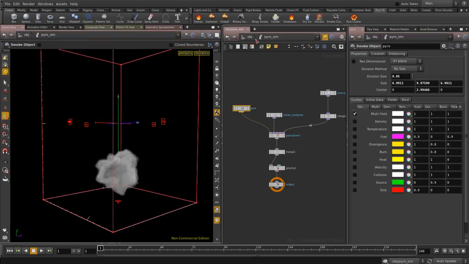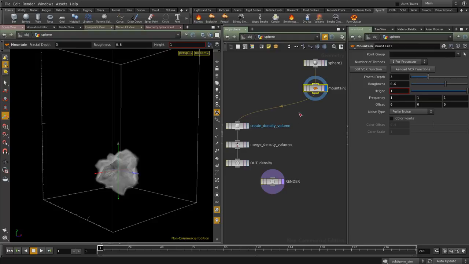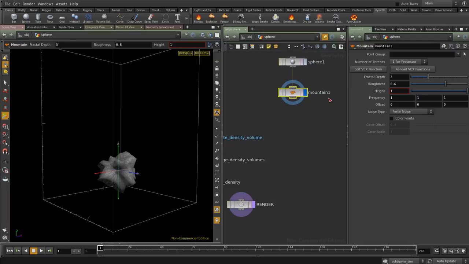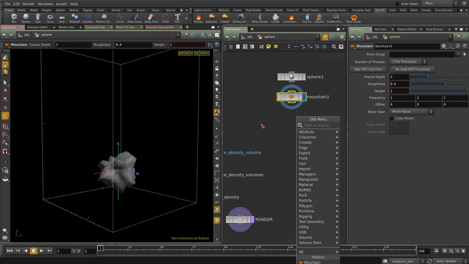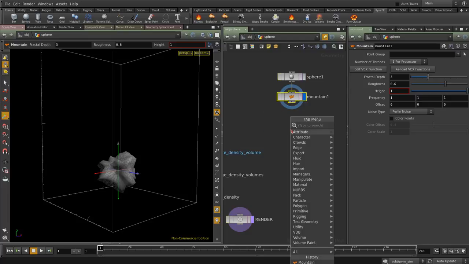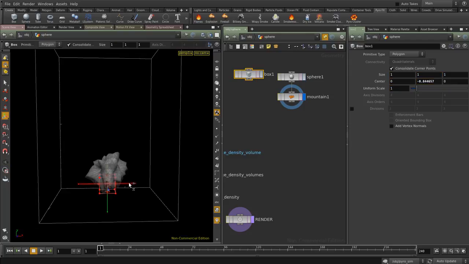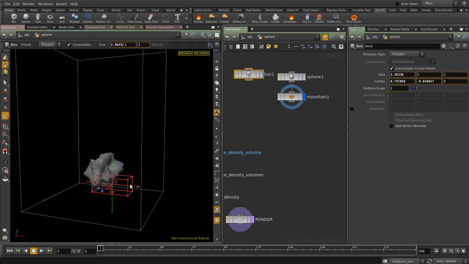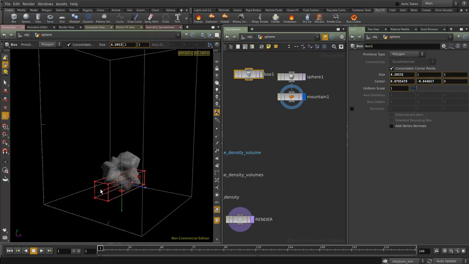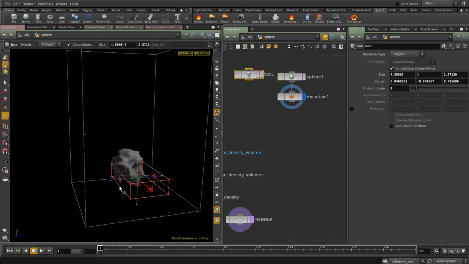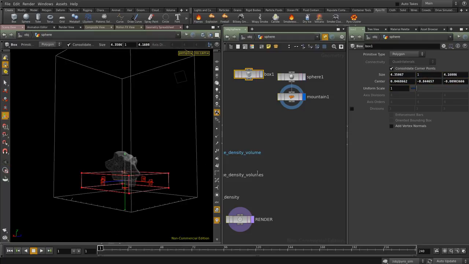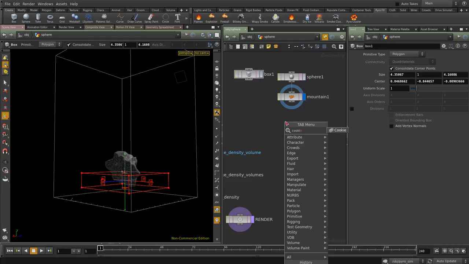For now I can come back here, and I disconnect my volume for one moment. I have my volume, and I can create a box. My box I have here, change the dimension.